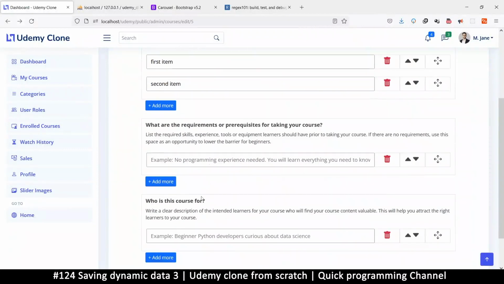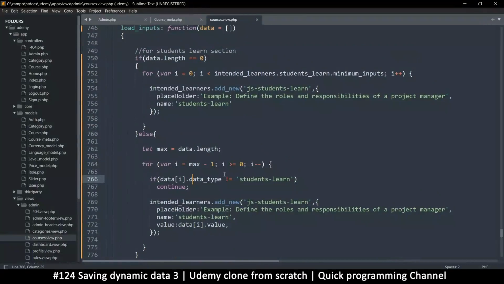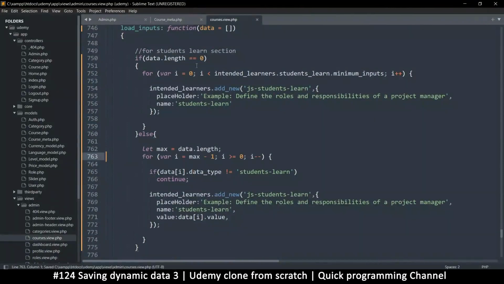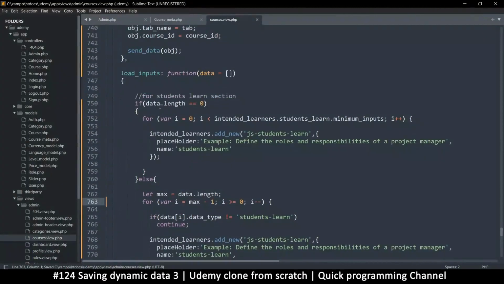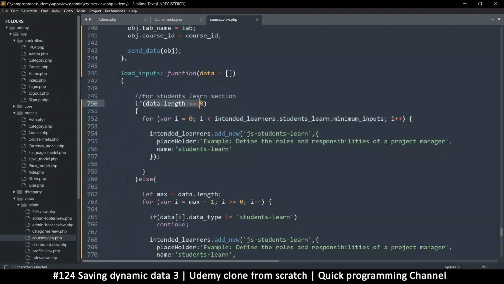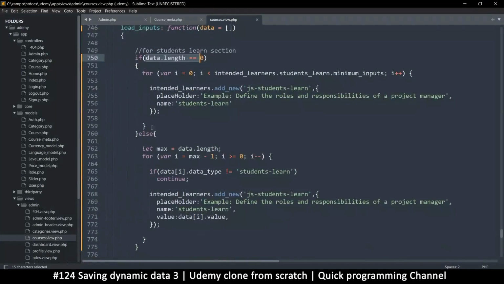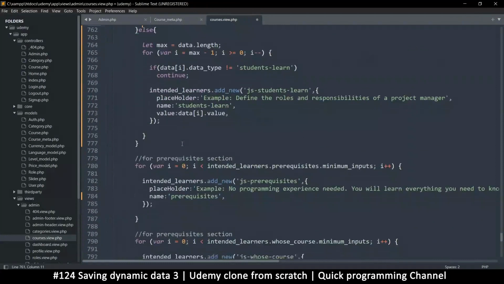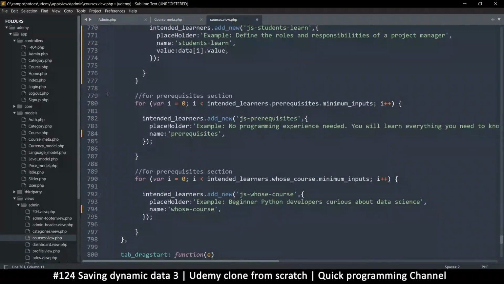At least items here. Now, how do we show the rest of these items? Simple. Because the information being received already contains information for all of the sectors, we can just do this. If data.length is equal to 0, which means there's no data at all, let me copy this.